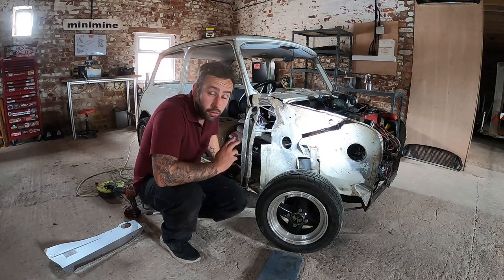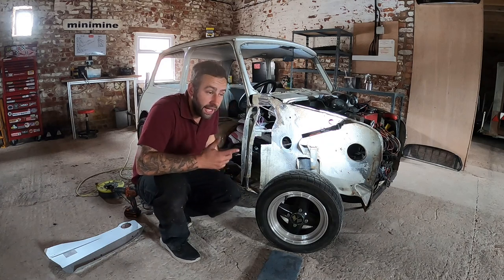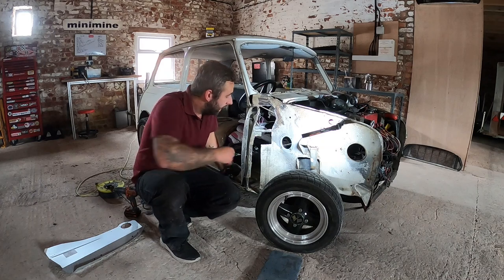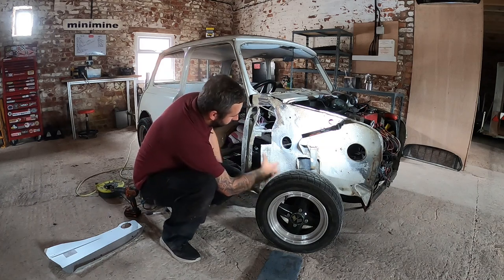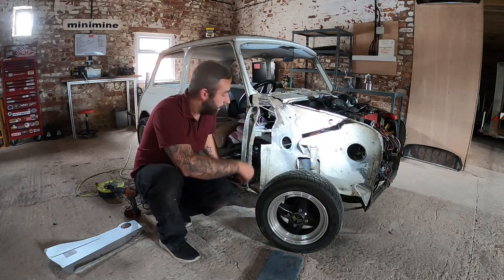If you want to use whole panel, crack on. I did on the 89, used whole panels on both sides. But it did take a lot of work. It took ages to weld because you're constantly waiting. But this one's a little bit more solid here. All of this is really good. So we're not going to bother around here. Just going to tidy everything back.